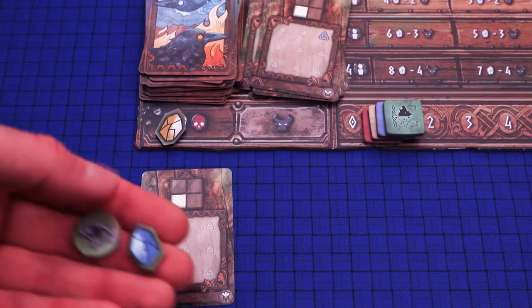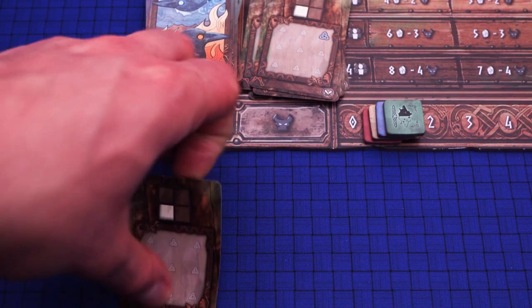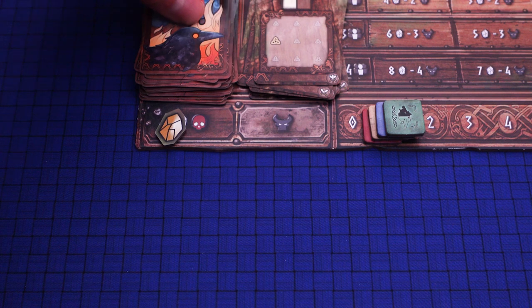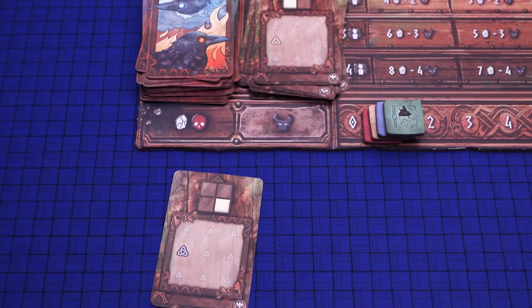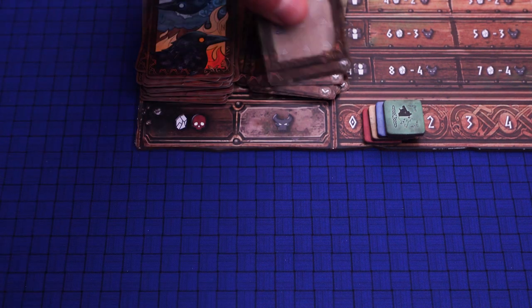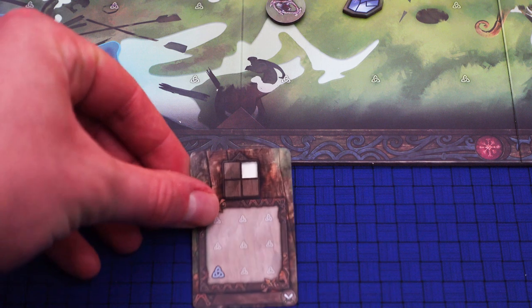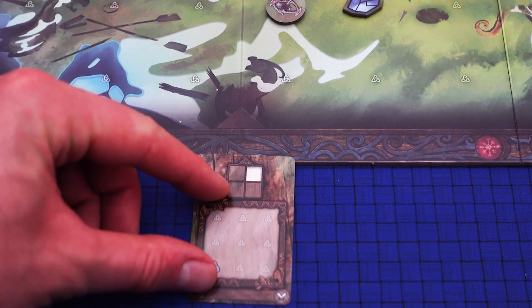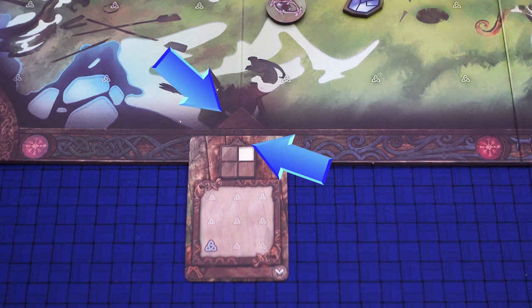Each shard is resolved one at a time, and if there are any danger tokens, these are resolved simultaneously with the shards. The player resolving the phase draws the top card of the Destiny deck, and if it is a Destiny card, then they will use it to place the shard onto the board. To resolve a Destiny card, take the card and match the arrow at the top of the card with the arrow in your clan's territory.